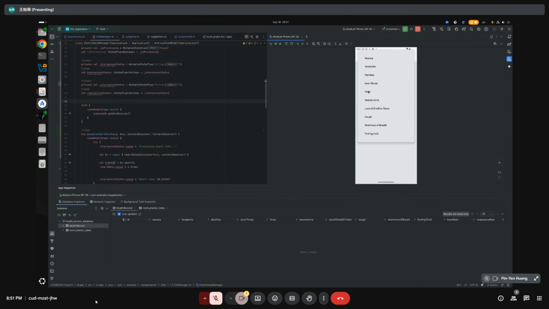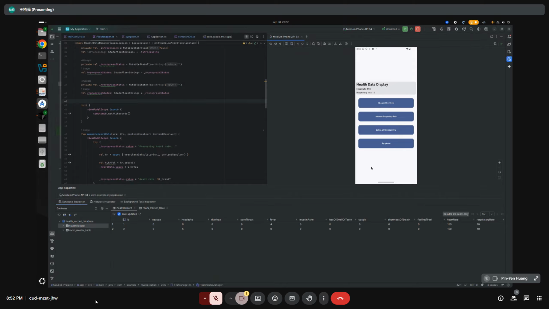The user can click a symptom, then rate it by clicking the star icon on the screen. Once they give the rating, they can click upload symptom. Then the heart rate, the respiratory rate and the rating of their symptom will be inserted into the database. If the user clicks again with a different symptom and a different rating, you will have another entry here.